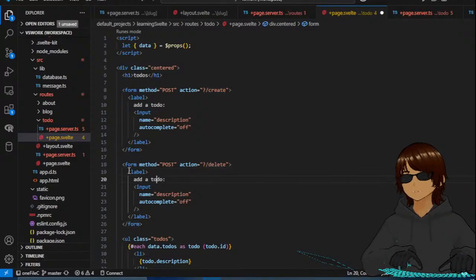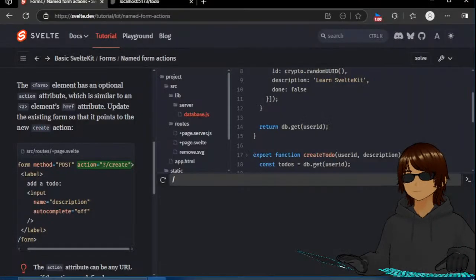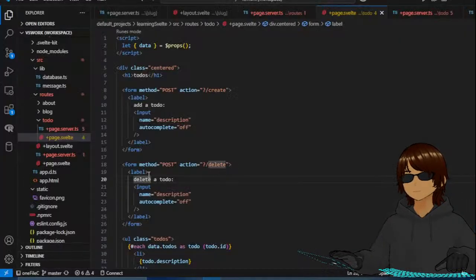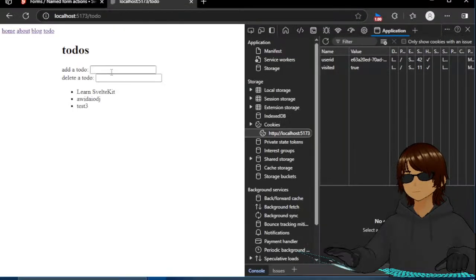Delete. Delete a to-do. Add a to-do. Happy.